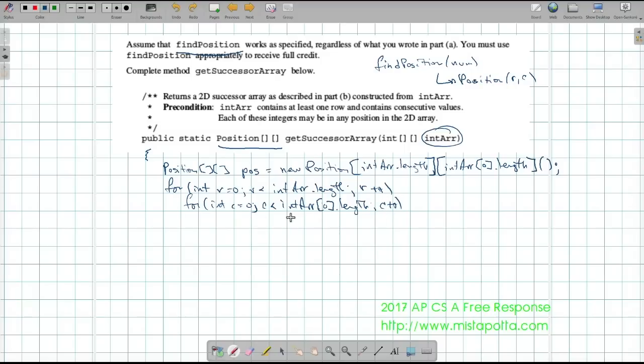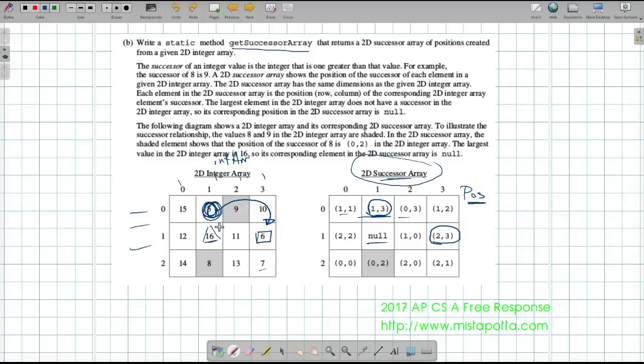I need to get the position. So int num is going to be whatever is at that particular spot, intArr for that row and that column. In other words, for me, num is going to be the 5.